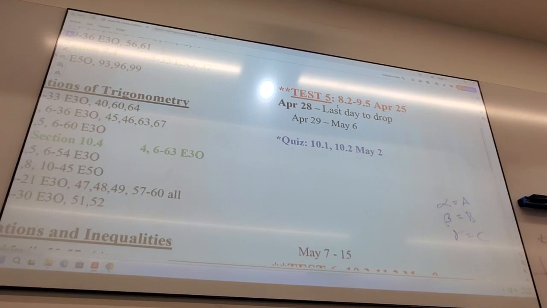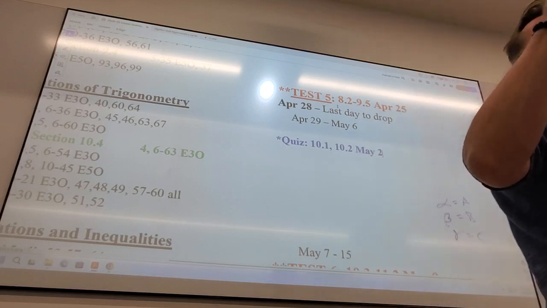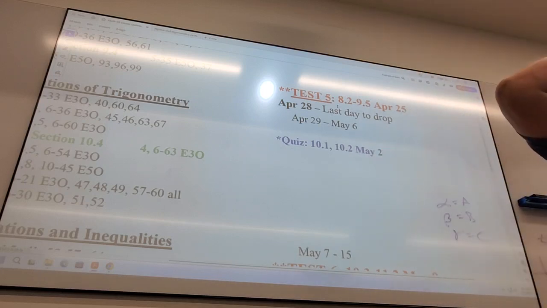What's the quick way to tell if you can do law of sines? Sides and angle. Yeah, you have to have a side and the corresponding angle known. Oh, okay. Because then you can set up a complete ratio, right? It's all about trying to set up an equation where I only have one unknown. So if I can't make a complete ratio, every equation would have 2 unknowns. It's no good. Okay. Anything else from 10.1, 10.2?